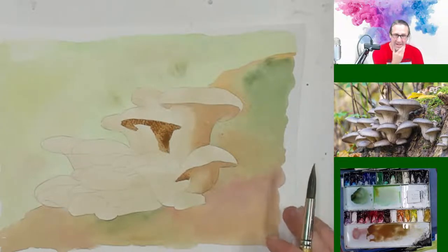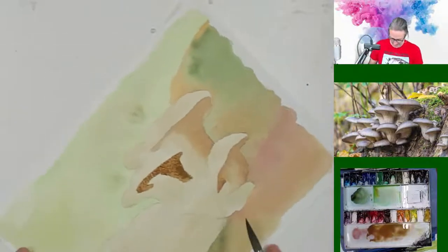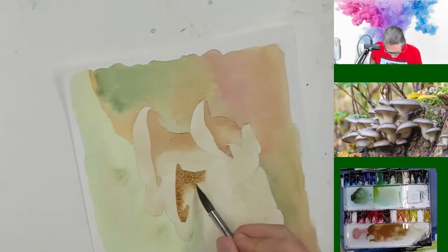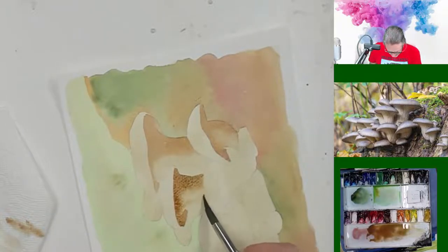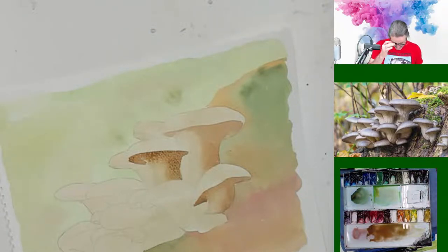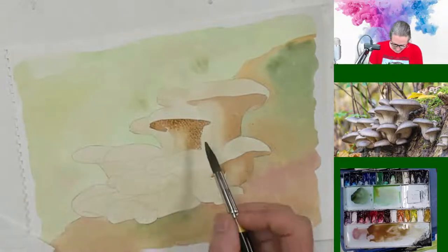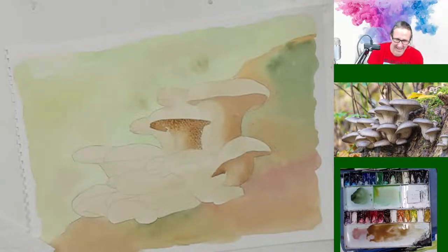You have crickets in your house — I wish I had crickets. They're one of those summer sounds I don't always get here at my house. Natalie, you don't like crickets? I'm just going to continue. Look at this one — this color is creeping back in. Oh, and Artie says they pulled out a very old painting they loved but the pink color has now faded — they used very cheap colors, and now only use professional paints. That's disheartening to know your colors have faded.